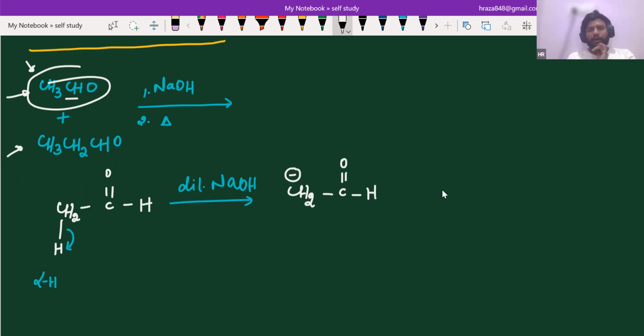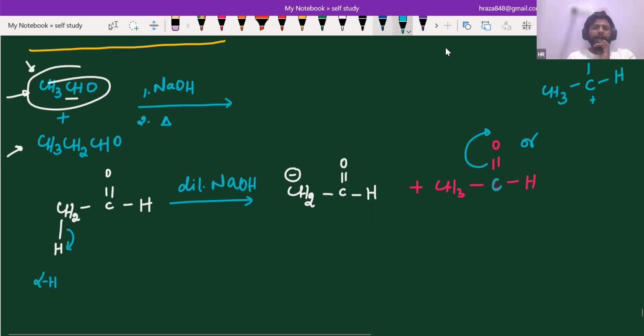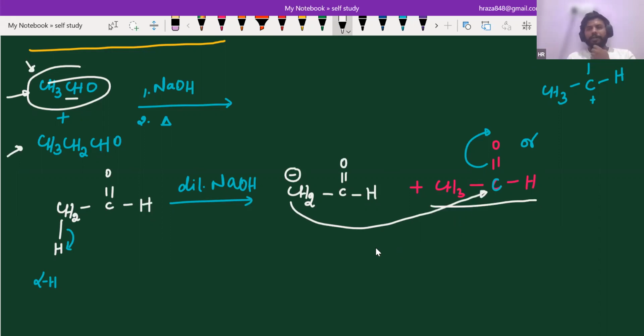Now you are going to take the same reactant, 2 moles, and make it an electrophile. How is it possible? Oxygen is more electronegative, so it will take carbon's electron, and there will be a deficiency on carbon. As you can see, the structure will have O negative, and the carbon will be positive, showing that this carbon has a deficiency of electrons. At that time, the carbon which has negative charge will attack this carbon to satisfy it. So I'm going to write this part first.